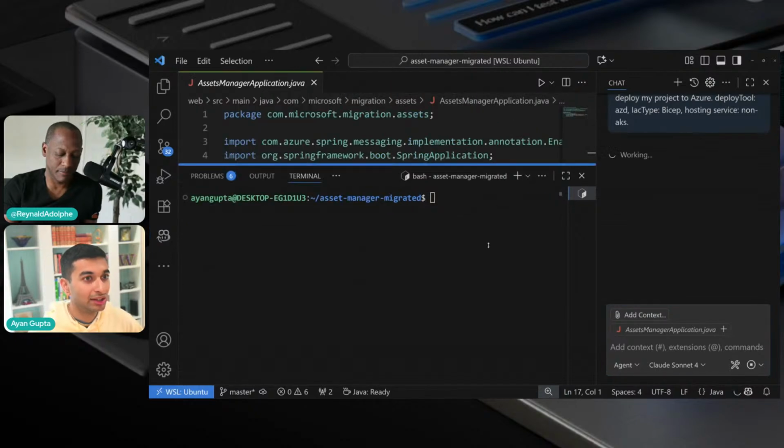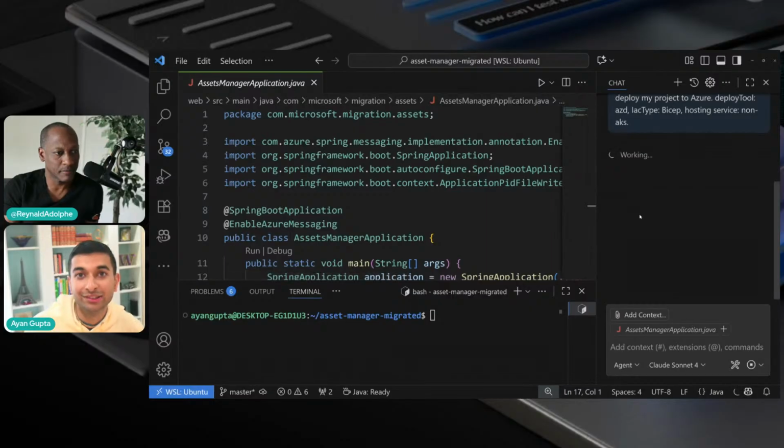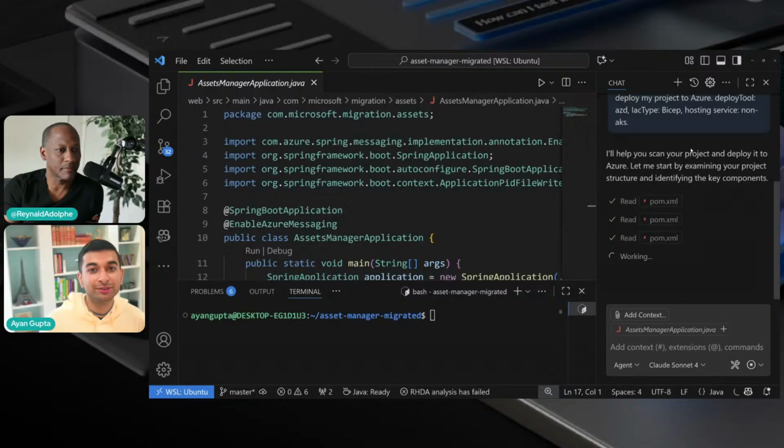And you can see it's working. It's using Copilot chat. It's using existing Azure CLI tools like AZD to do everything that needs to be done to deploy the project. So again, it's like a human, and it starts off by scanning the project. What does the project do? What are the different resources that need to be deployed?